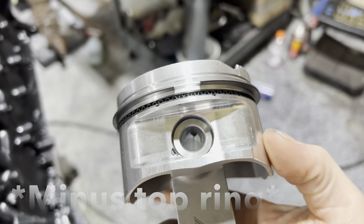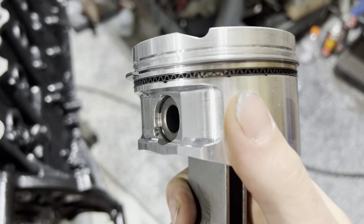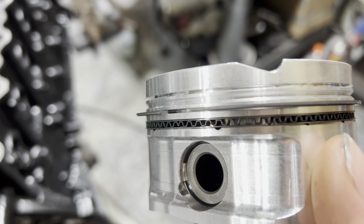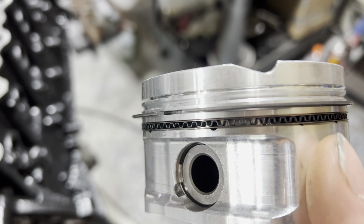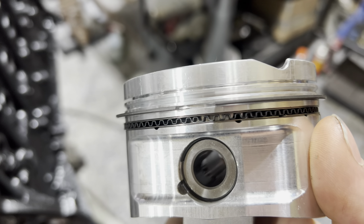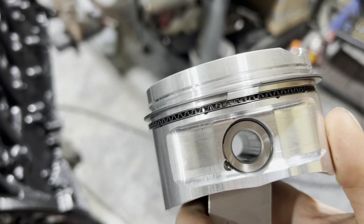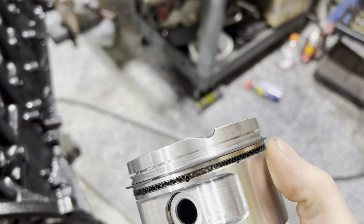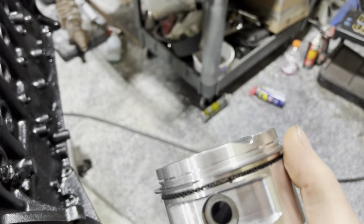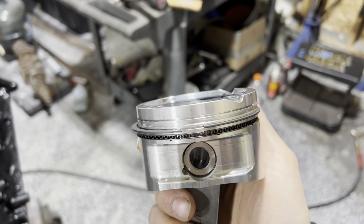So we're talking ring gap here. I've got a piston somewhat assembled so you guys can take a look at it. Basically what you get with the rings — for super beginners — the bottom one has two very small rings with a ring that has a bunch of waves in it. Those are oil scraper rings. We do not file those. There are little ports in the piston — little holes that shoot oil out — so basically the bottom of the piston oils the cylinder.